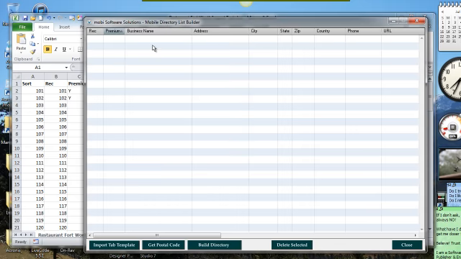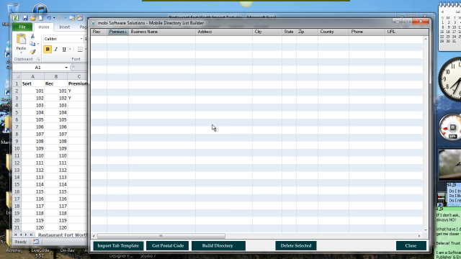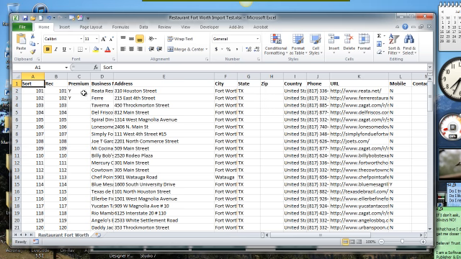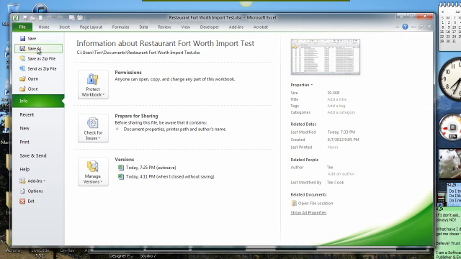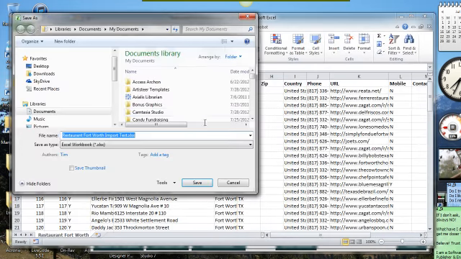We're going to demo how the mobile directory list builder works. This is the interface starting page. So what we're going to do is go back to our Excel template. We're going to assign everybody a premium listing for now, and then we're going to save it in the format we need for the program.